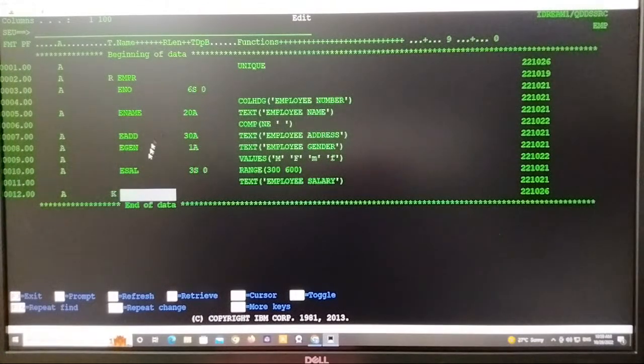Only when you specify a key field over here, it means that instead of using a record number, you want to fetch the data based on these key fields. In this case, instead of saying record number 1, record number 2, I can ask: get me the record for employee number 100, get me the record for employee number blank or 0, like that.